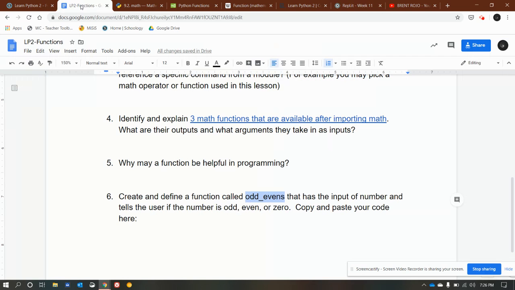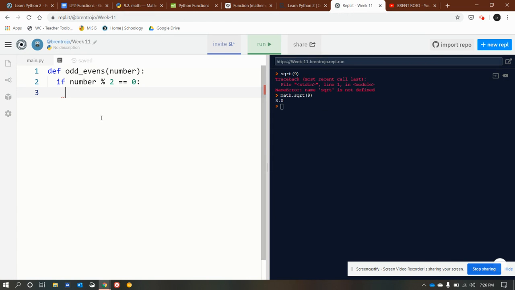So that's a return or print. Copy and paste tells the user. So in this lesson, return or print. Return even. Okay, so let's see what happens.